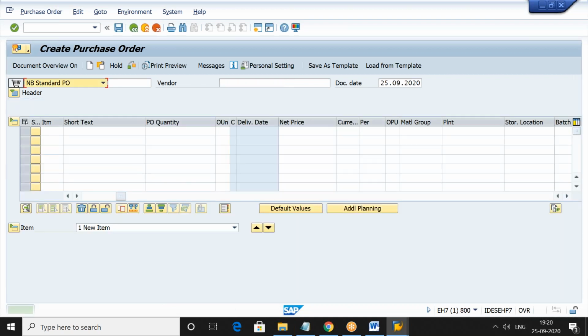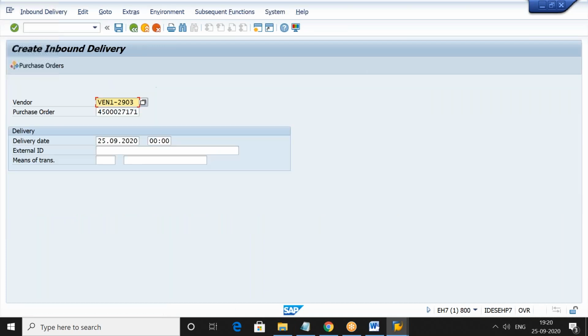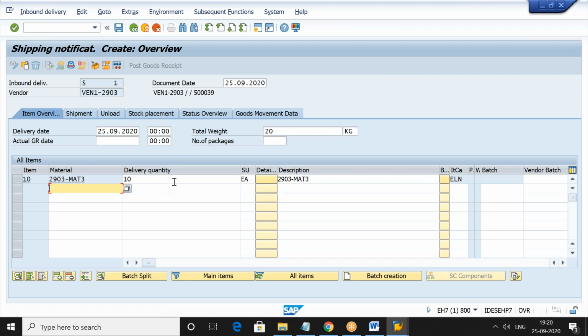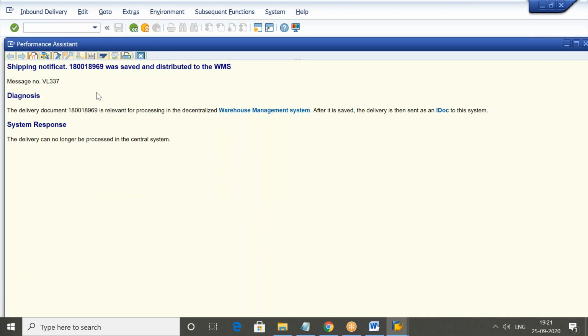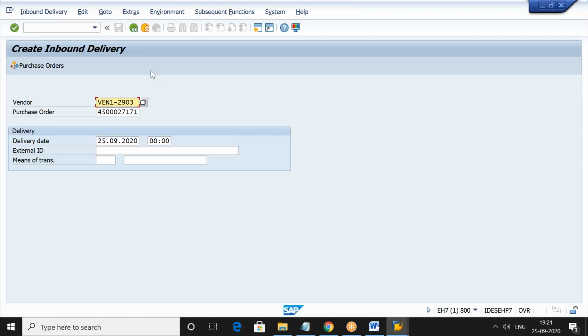Save it. Then create. Let me take 1 unit now. Save it. So it's created and distributed to WMS, that is EWM.